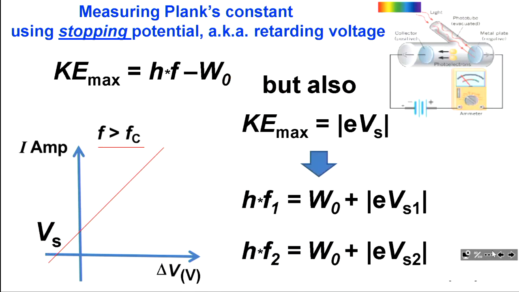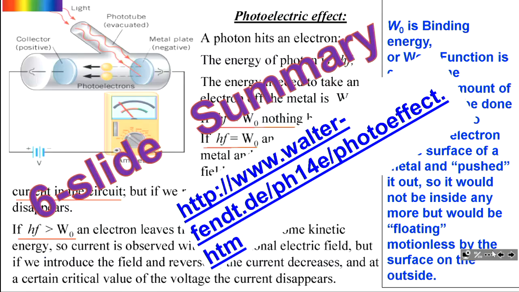And if we use two different filters, blue and green, you can have 2 points. And if you have 2 points, again, you can calculate the slope, you can calculate the work function, anything. Basically, right here, for example, what you can do, subtract, work function canceled. You know this, you know that is measured. And you can calculate the Planck's constant. That's it. And we are done with the theory.